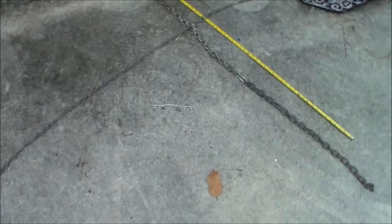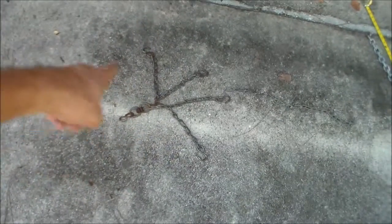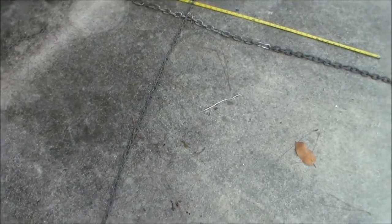So I gotta go get the staghorn. So instead of setting it down a second time, what I'm gonna do is I'm gonna go ahead and put this right under where I'm gonna hang it. I'm gonna get my initial hook up there, and set this underneath, and then I'm gonna go get the staghorn, set it down one time, wrap the chain up. So that's what I'm gonna do next.